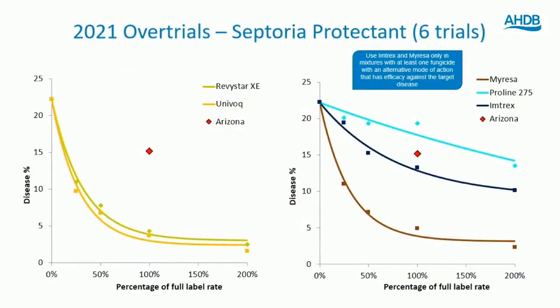On the right-hand side of the chart we have products with a single active ingredient; on the left-hand side we have the mixtures. Within each line, we're looking at quarter, half, full, and double rate — though those watching online may just see quarter, half, and full. We like to share up to 200% on platforms as it gives more confidence in the line fit around the 100% dose.